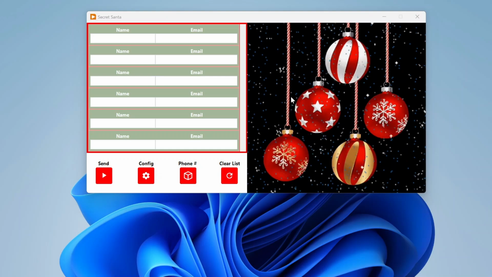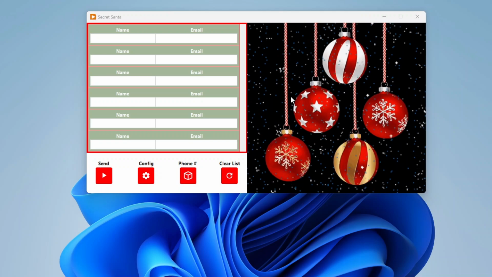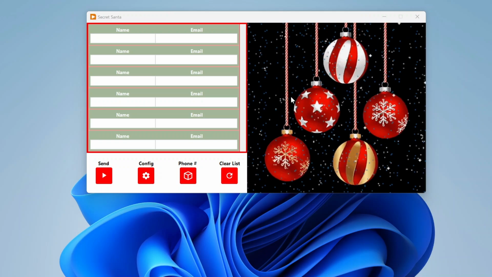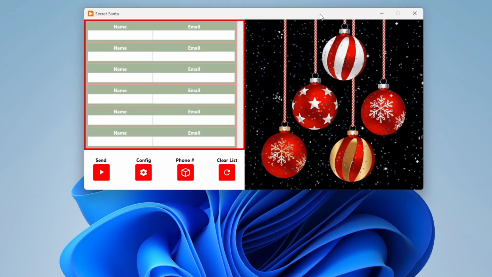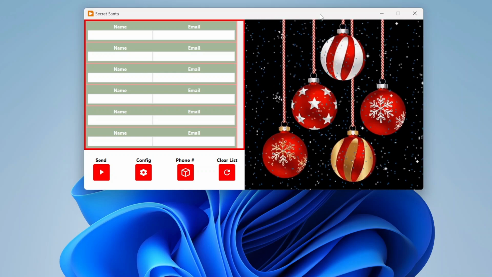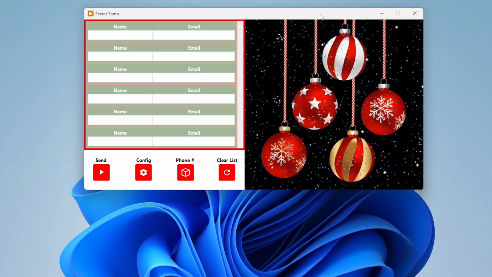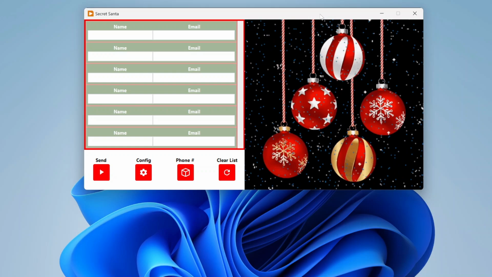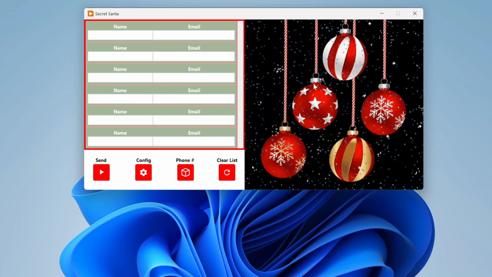If you're interested in this, you're welcome to download the code. The link to this repository is available in the description of the video. You can take it and use it as you want. It's also a good illustration of how to use the SMTP functions that ship with LabVIEW. For sending emails, this shows how to do that. You're welcome to do whatever you want with this.